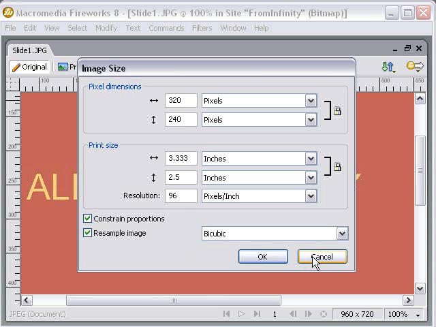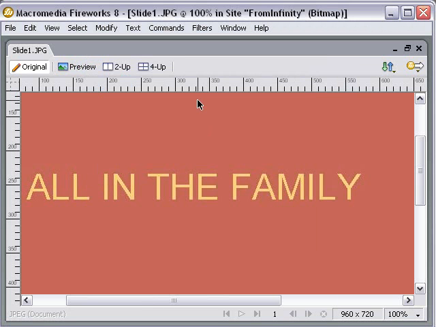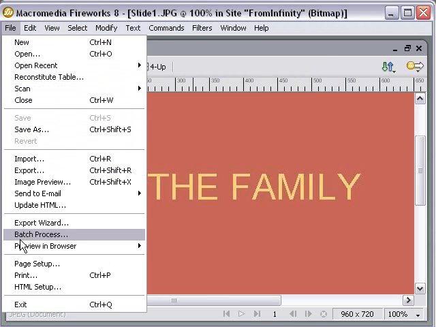But that would take me about a minute to process one image, and I've got 26. By the time I've taken my coffee break, I've spent an hour or so working on this process, and I'd like to get it done in just a few seconds. Well, Fireworks provides us with a batch processing mechanism, and you just click on Batch Process.